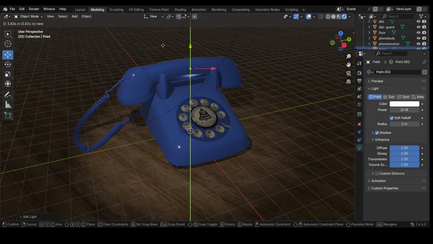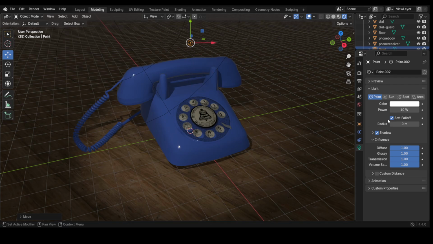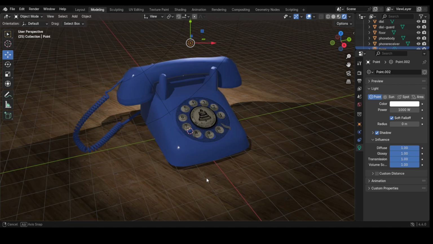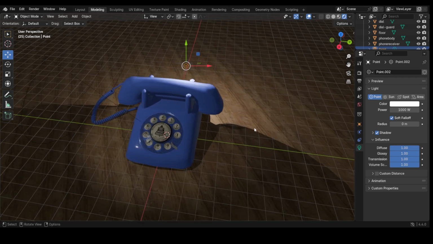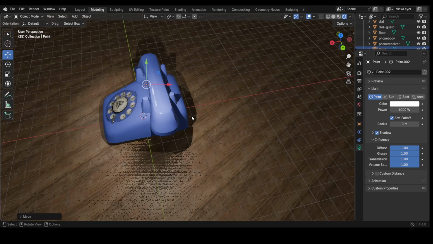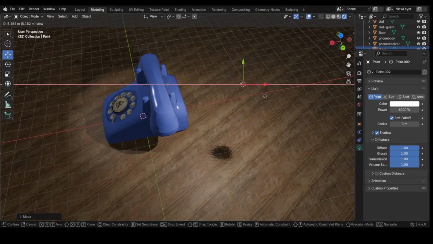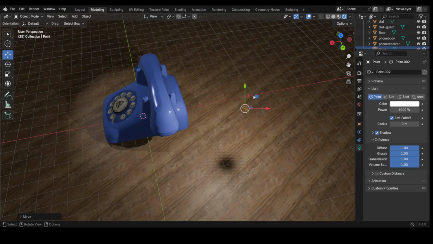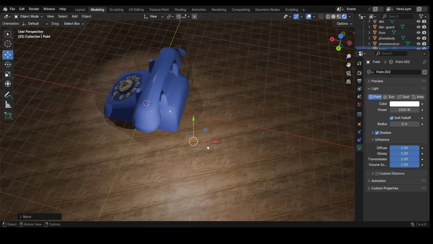You can see I've got it right here. So I can also increase this one to about 1,000, just so that I have this a little bit more intense. And we're going to see how we're going to manipulate this one as well. So let's move it back a little bit over here. Bring it down just a tad. Like this, maybe.